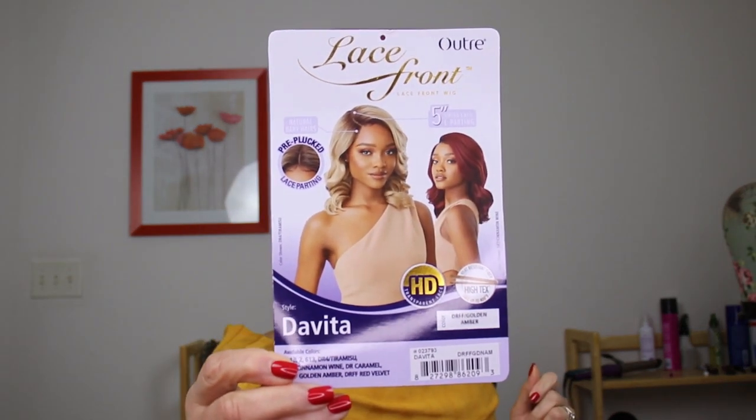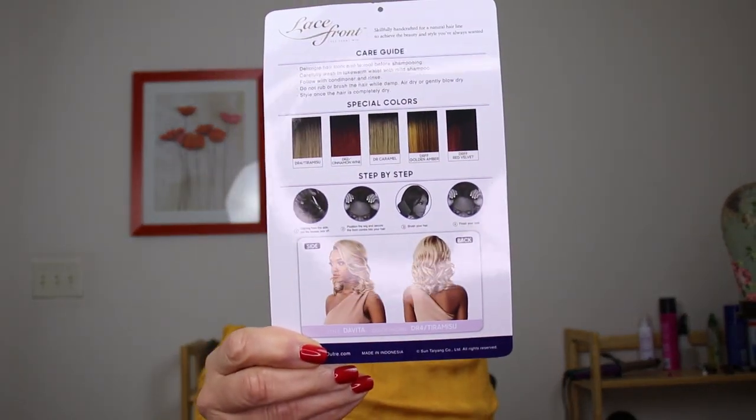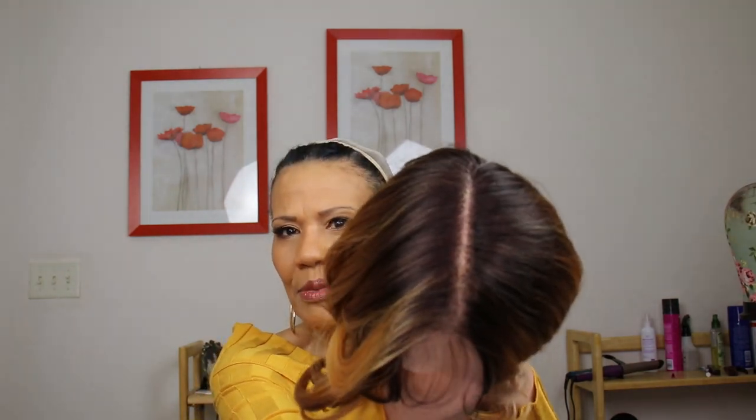So here is Davita. Again, I have her in the color DRFF Golden Amber. And here's a picture of her on the back. I think she would look really, really pretty in that reddish, that red velvet color at the end. So, you know the deal. She's got the basic stuff. Again, she's got the right side part. And the part looks good to me, so I don't think I'm going to have to do anything to it.